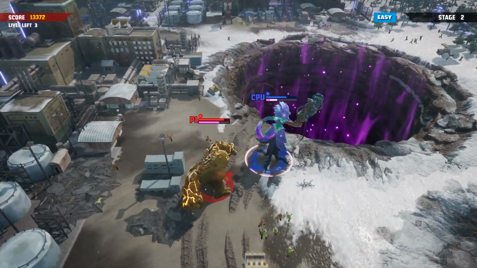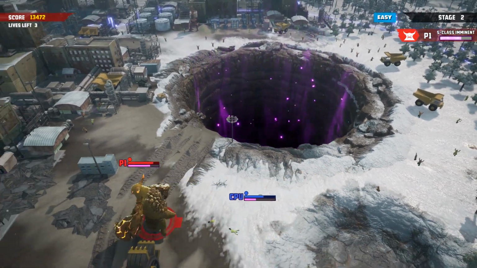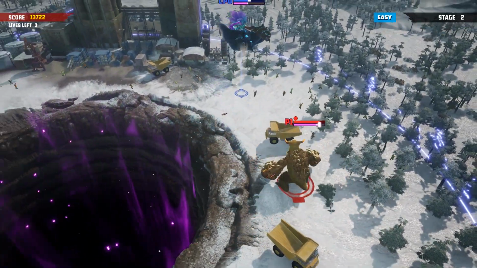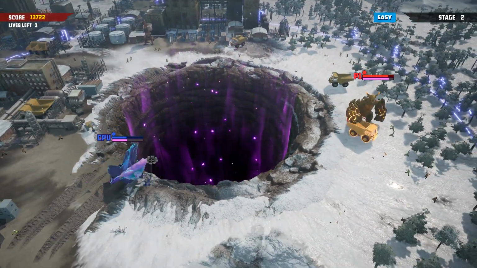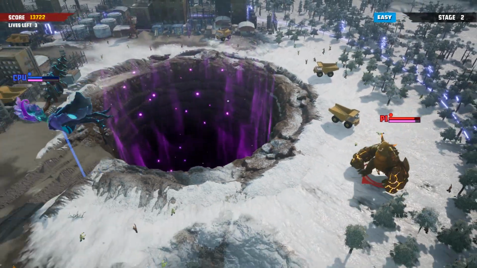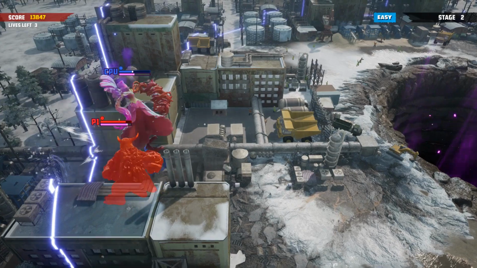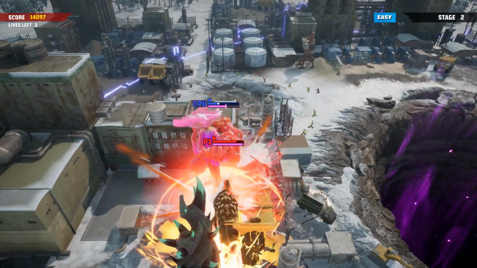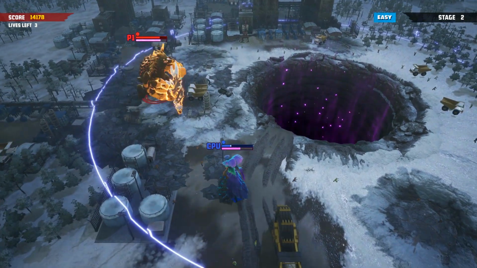What'd she hit me with? Dead. What? I literally sent her in the hole, and it did nothing. What's the freaking point of throwing her if she's just gonna fall over the hole? I don't want to do that. Get in the hole. Oh.